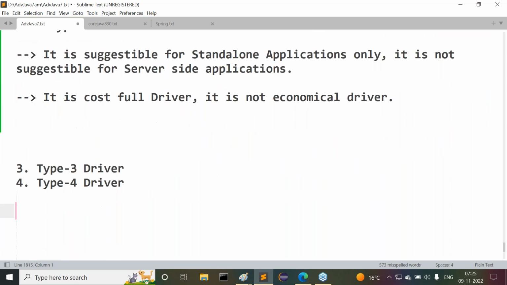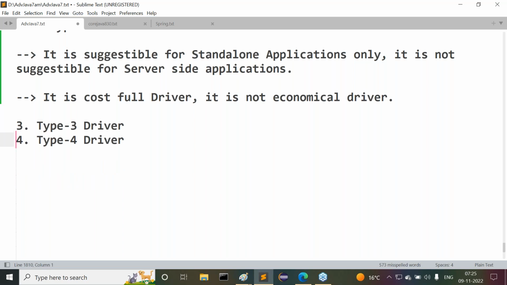Now let's come to the next driver, guys. Observe carefully. What is this next driver? That is the type 3 driver. Once again, this is only an overview of the drivers. When I use these drivers in a JDBC application, I will show practically what we are going to use.